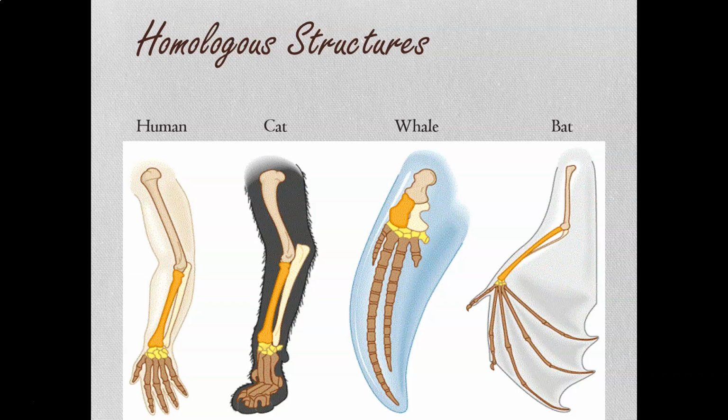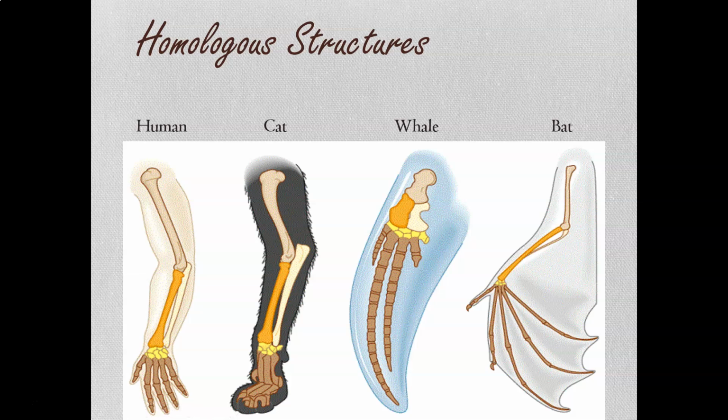And these are the forelimbs of these particular species. So you've got the human, the cat, the whale, and the bat here. And if you take a look at the different colorations of these bones, you can see that they all are very much in the same orientation, and the muscle and the blood vessels and the nerves that connect to all of these bones in these forelimbs of these organisms would also be very much similarly arranged.